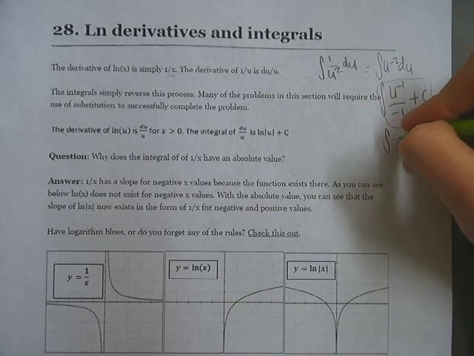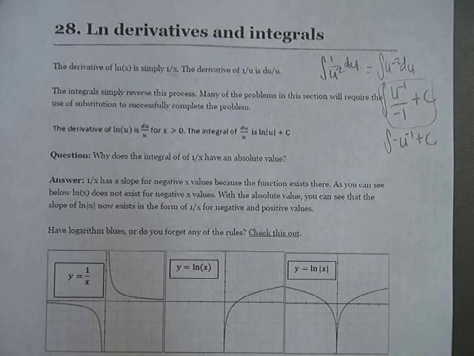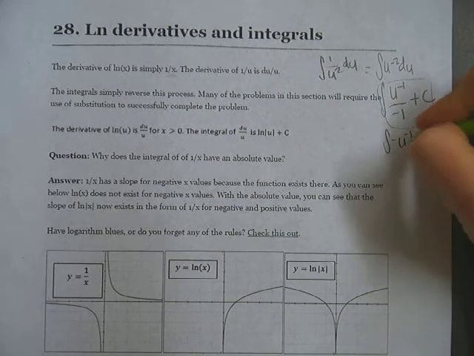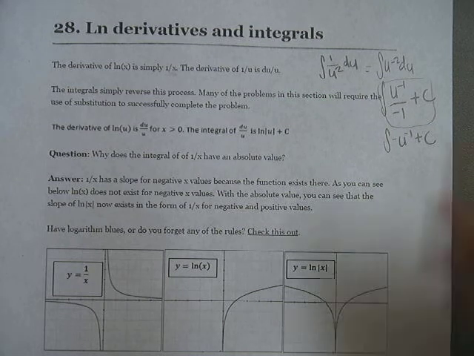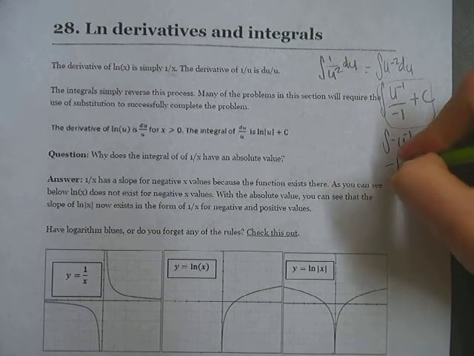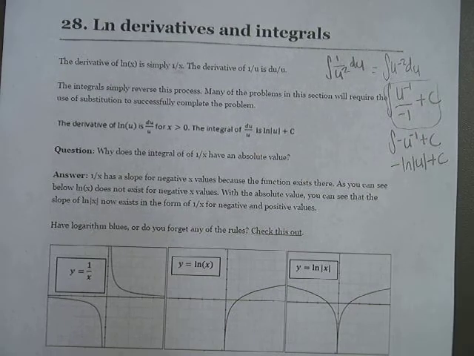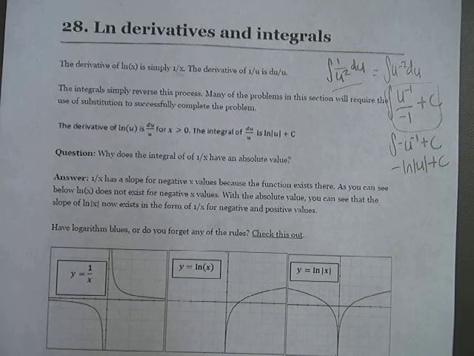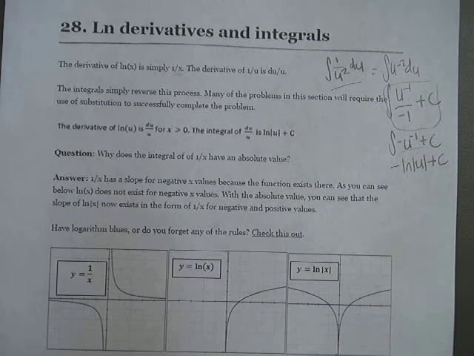Now if we took the integral of this again, so a second integral, very exciting. Well, I'll rewrite it as negative u to the negative 1 plus c. Well, now when I integrate this, I have to get a natural log because I have just 1 over u, or u to the negative 1 here. So now I get negative natural log of u plus c. So here I didn't need it because I had 1 over something squared, and here I did need it because I actually had 1 over something.